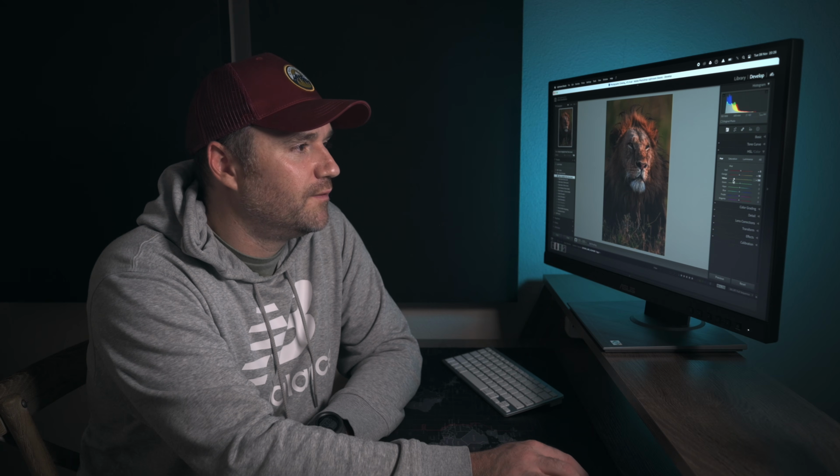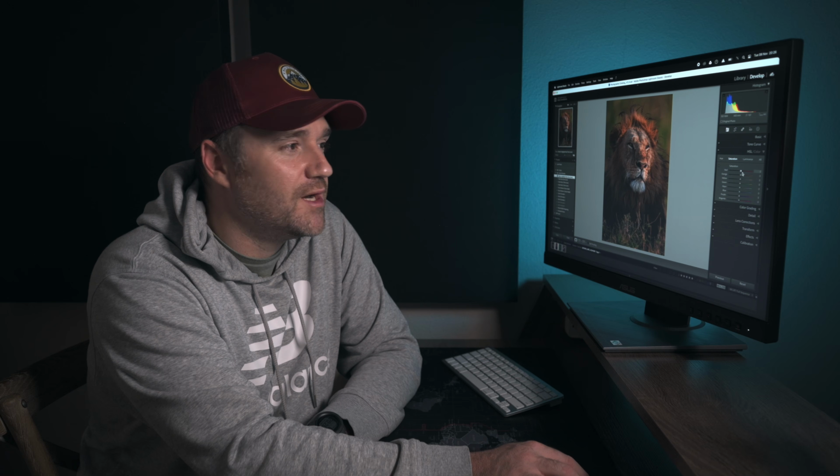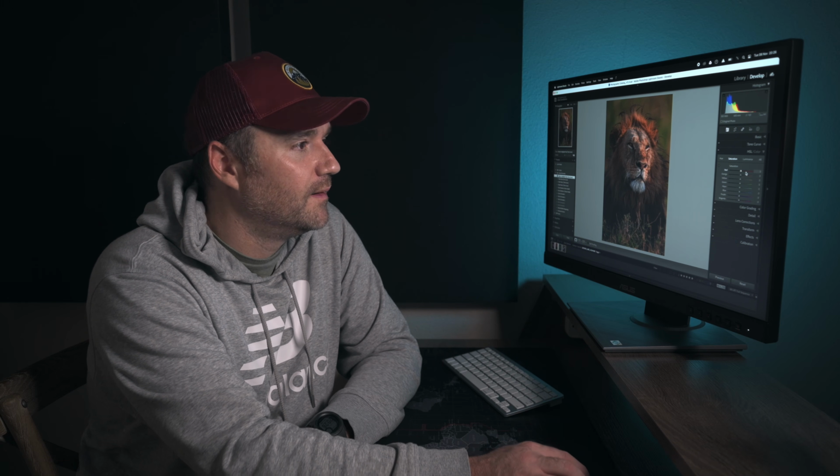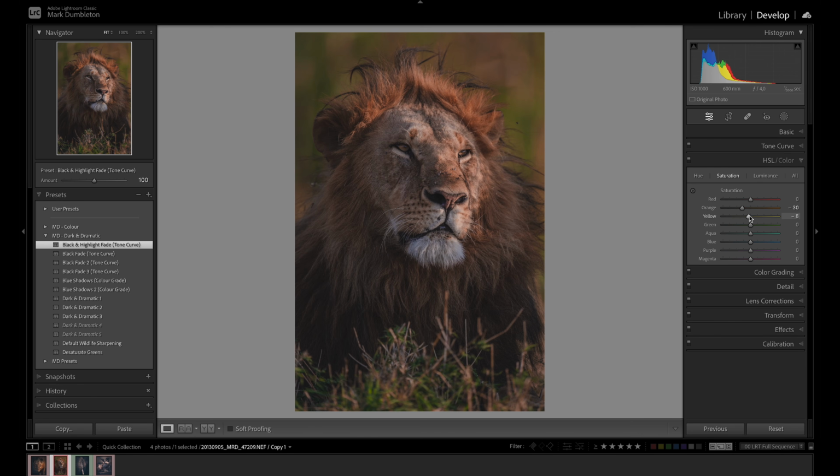So we've changed the hue of those three colors there, but with saturation, we're going to make the biggest difference. We're going to drop a lot of that color away. So I'm just going to start dropping these sliders. So the majority of that background is yellow, so I think I'm going to drop that quite a bit, and the green as well.